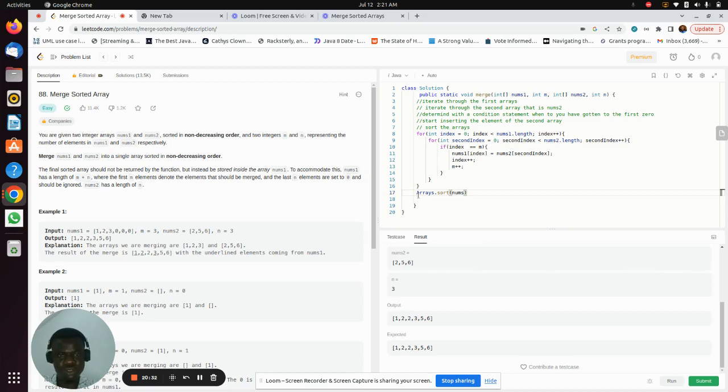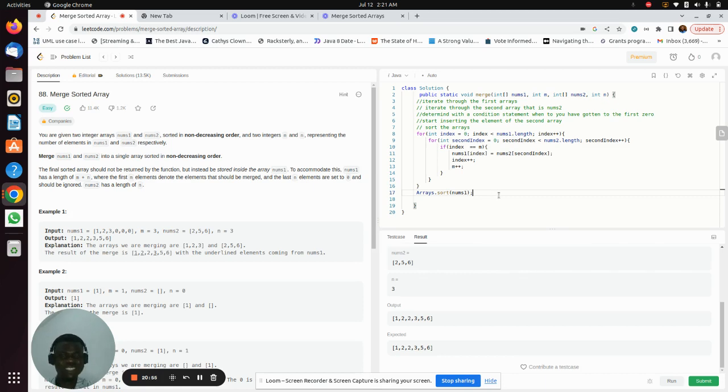So we are going to sort nums1. Remember what we are meant to do. We are not returning a different array; rather, we are taking the second array, inserting it into the first array and sorting it. That's basically what we are doing.